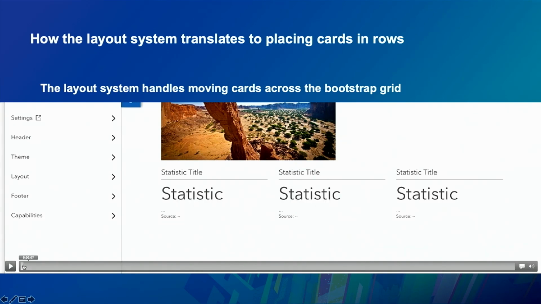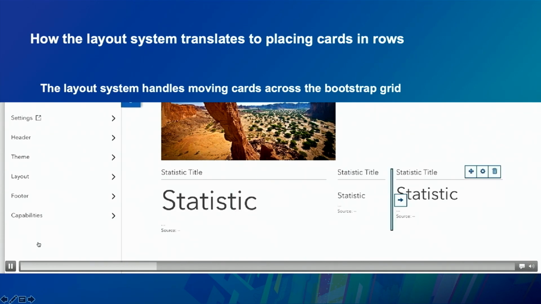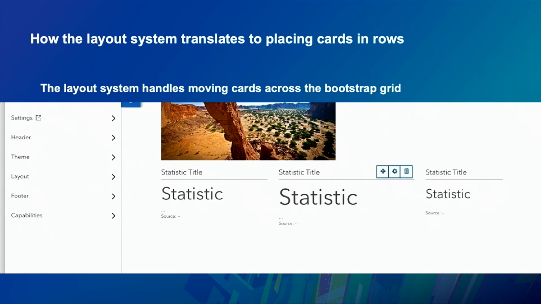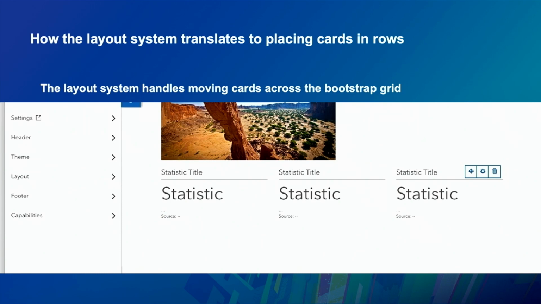But in our layout system in the site editor, if you watch this video on these statistic cards, we're using arrows to basically control how wide each of the pieces of content is. So behind the scenes, we're setting that col number equal to the number, up to 12. You can only go up to 12 pieces of content on a row, and then it will reflow accordingly. So it's nice. You don't have to really think about it unless you're doing HTML.